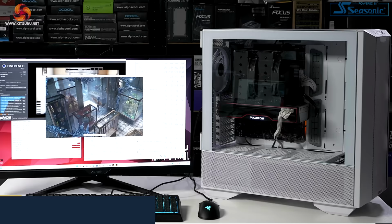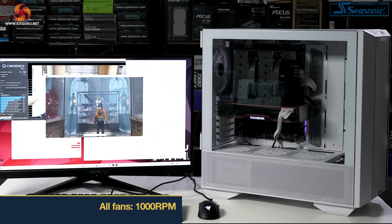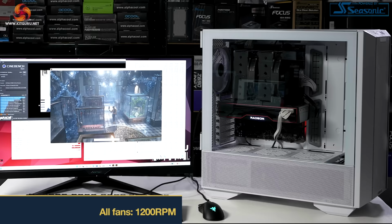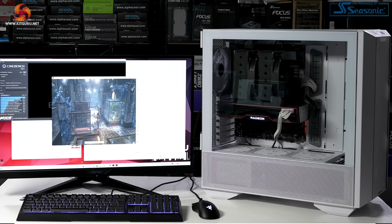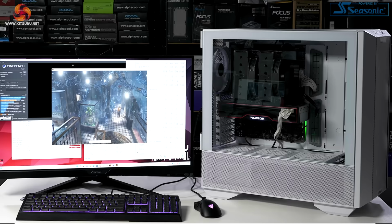Then I increased the speed of all the fans to 1000 RPM, which sounded like this. Next, we have all the fans at 1200 RPM, which sounds like this. And then all the fans running at 1500 RPM, sounds like this. Finally, all the fans running at 100%, so the Noctua is at 1500 RPM, the Lian Li case fans at 1750 RPM. Sounds like this.